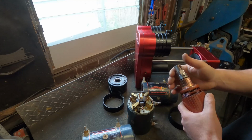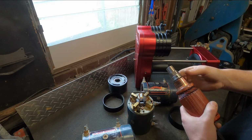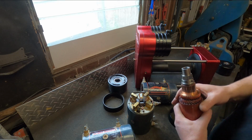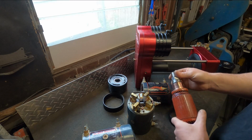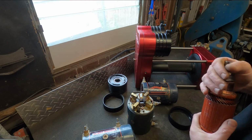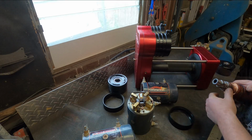The grub screw is just there as a secondary lock, but it doesn't need to be. The interference fit that's created by that heating and cooling fitment is enough to handle the torque that the motors can produce. So that means that you can knock one of these out if you're out at Outback Challenge or something like that and something would have happened to a motor. You could actually remove this, drop that in the fire, put this in someone's fridge and reuse it without having to do machine work on the armature to put a keyway in there or something similar to that.